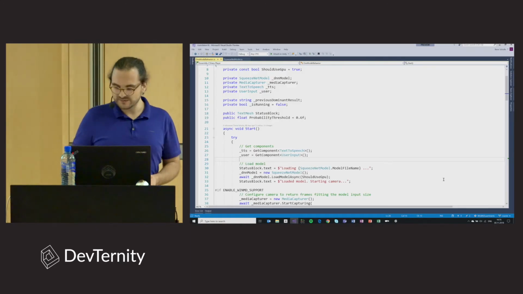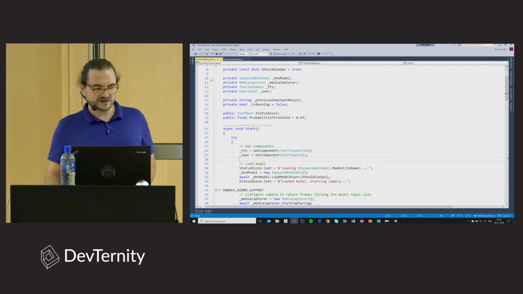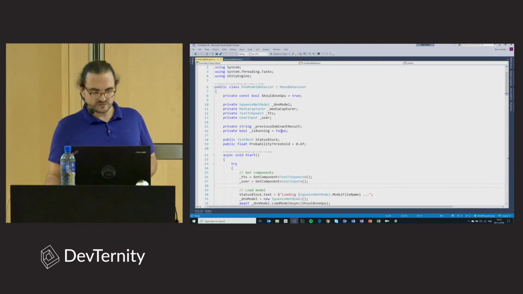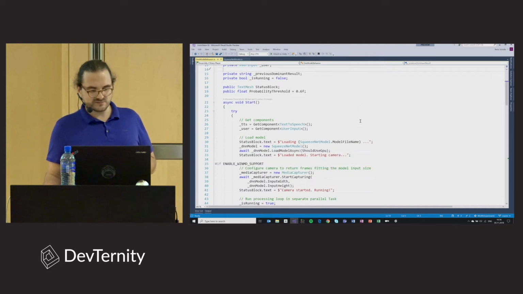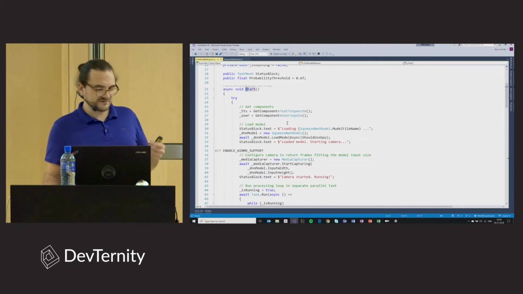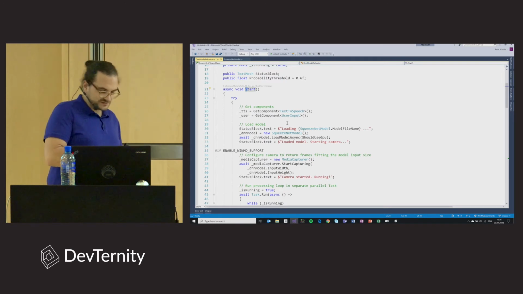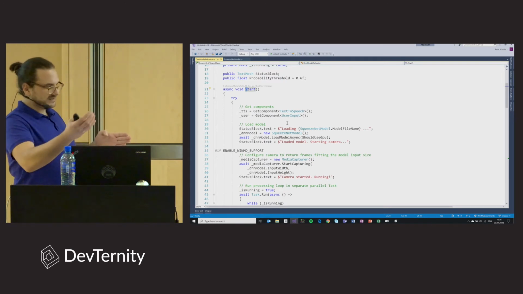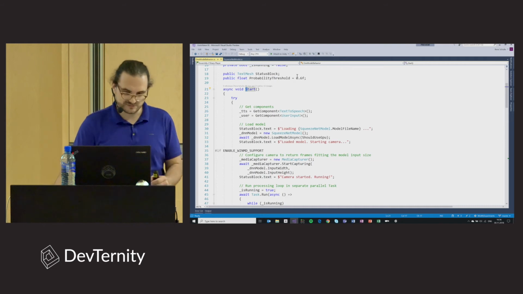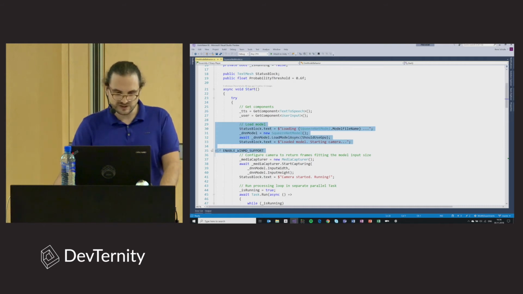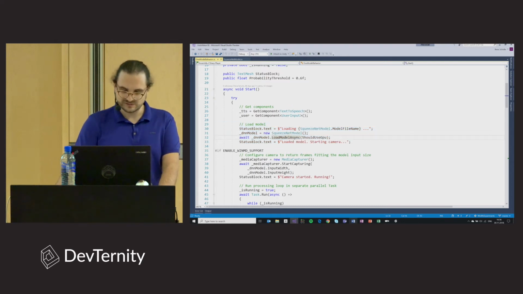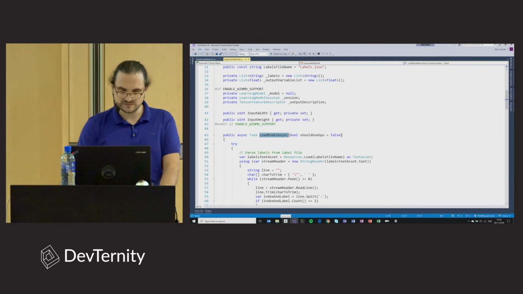That script I mentioned, that's our DNN model behavior script here. And that's derived from MonoBehaviour, which is this standard Unity behavior. And it allows you to implement custom methods like the Start method. And the Start method, for example, will get called once your object is being initialized the first time. So basically that's the initialization code, right? What I do here, LoadModel, basically loads the model. I wrote a custom method there, LoadModelAsync. So let's quickly jump to that one.